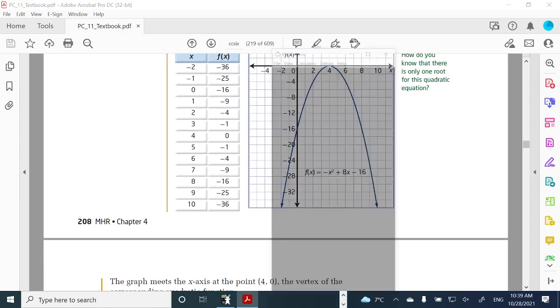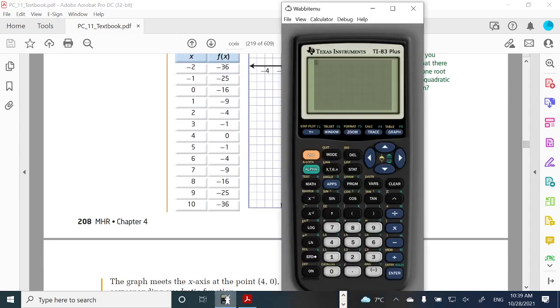So I'll use the graphing calculator first. First of all, you have to make sure that the window that you have it set at is what you're going to see. So let's start with the window. That's the default setting. We're looking at a grid that goes from -10 to 10 on the x-axis with a scale of counting by ones. And it goes from -10 to 10 on the y-axis with a scale of counting by ones. My two people in the room who are playing with a graphing calculator, even though yours isn't the same brand, it probably works just like this.